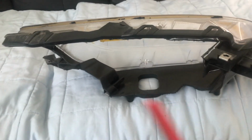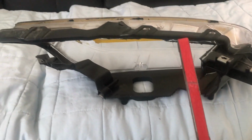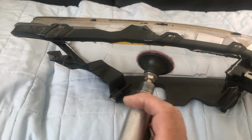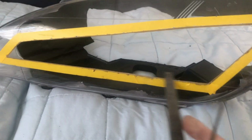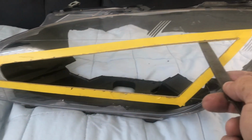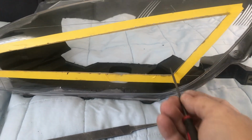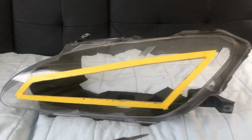So I finished sanding the headlights. I used a sander like this, like a little belt sander, to smooth the sides. Also I used a little grinding disc just to smooth it out. And for the front, you want to use a little file to get crisp lines. Also a small little file just for the edges. And I'm gonna start getting ready for paint.